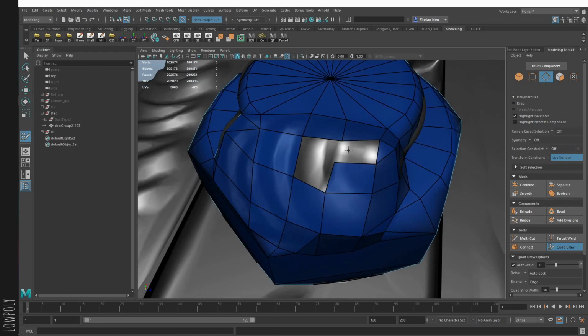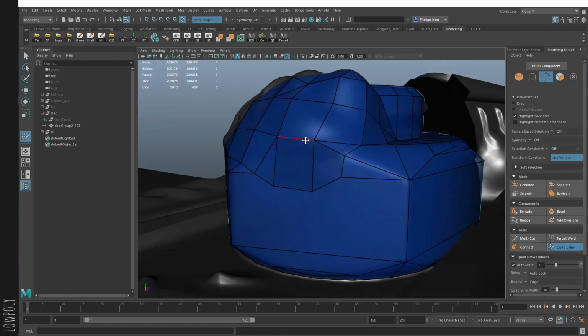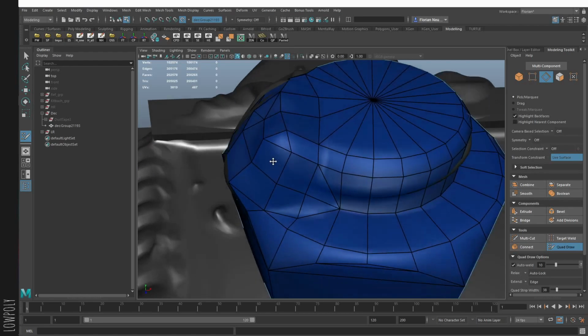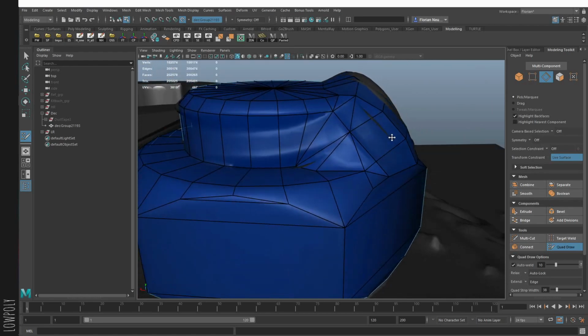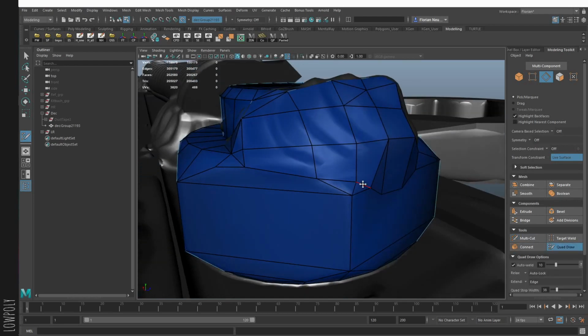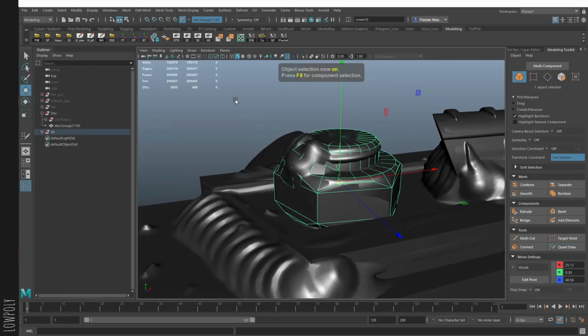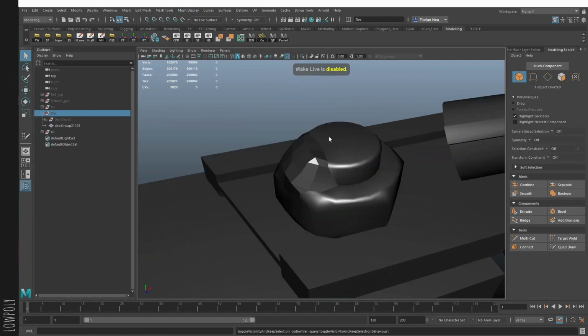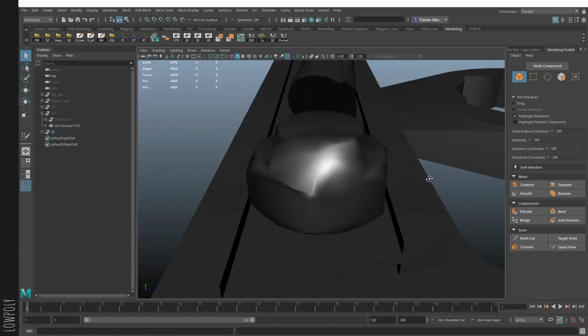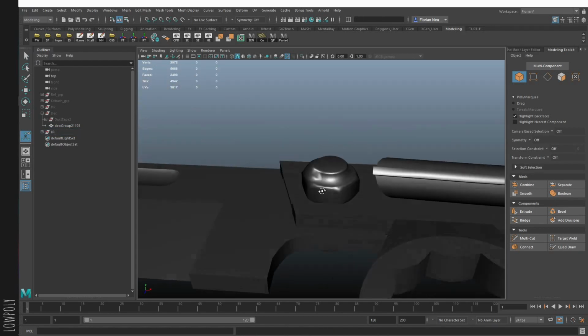And then we just wanna finish this off basically. Like this. So let's take another quick look. See if we add in one more edge here. But this should be good enough. So, okay. So that's the first piece.